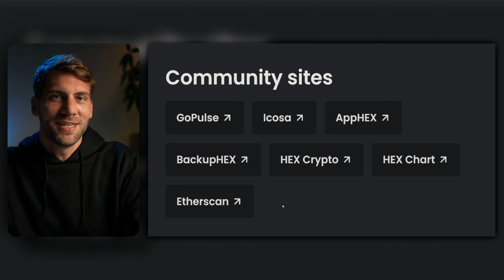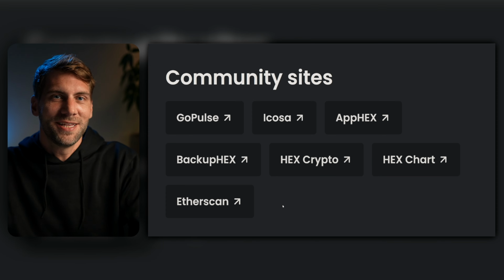Back to GoPulse.com, you can see on the topic Hex, we can connect our MetaMask wallet straight. So let's do that real quick. If I connect to my MetaMask wallet, I have different options. Let's choose MetaMask. The MetaMask wallet opens up. You can click next, and we're going to connect the main account.